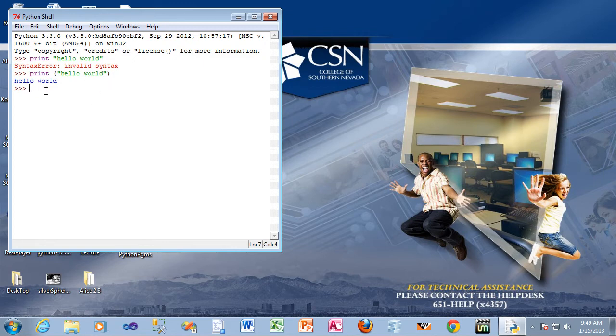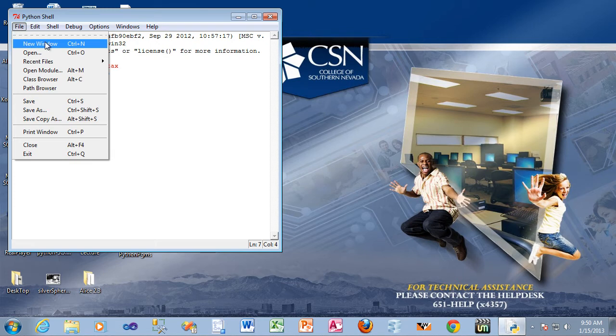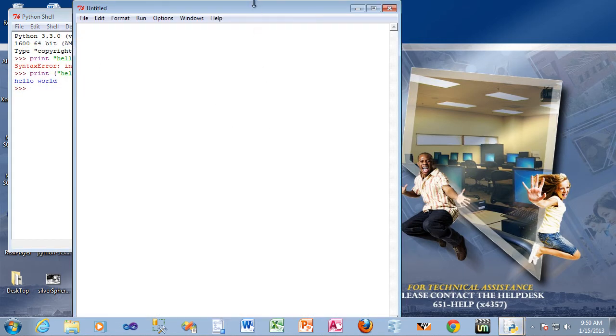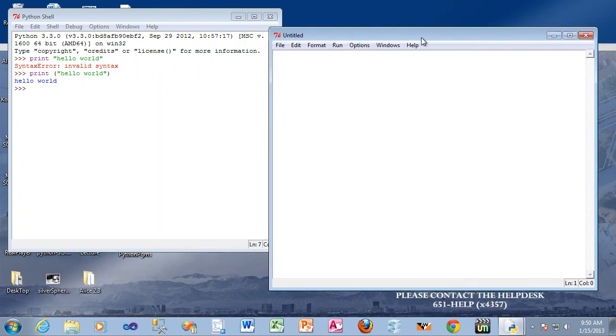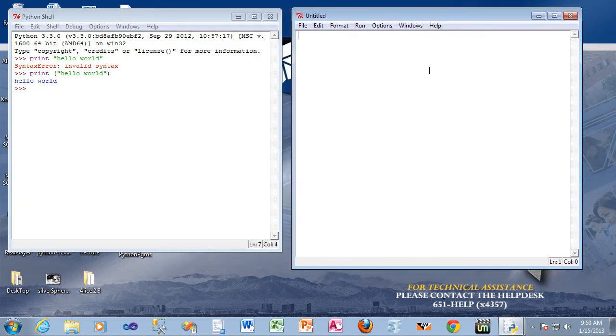Okay. What if I want it to be a program, though? What if I want to save my work and put a bunch of lines together and create a whole long program? Well, it's not too hard to do. It's not really obvious. That's why I'm doing the video. But if we go over here to File, and click on New Window right there, a new Python window will open up. But now this window looks a whole lot different than the other window does. Let's go ahead and resize it so that we can have them side by side. There's my new window. We have File, Edit, and then suddenly it's no longer the same. So what I'm going to do here is point out what this window does, and that is it's basically nothing more than a program editor.